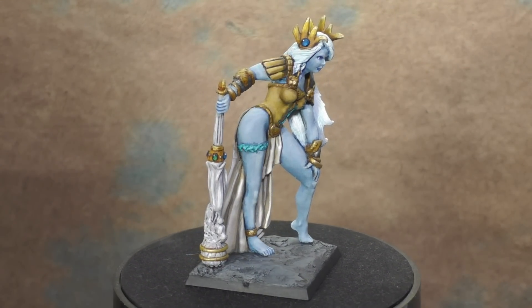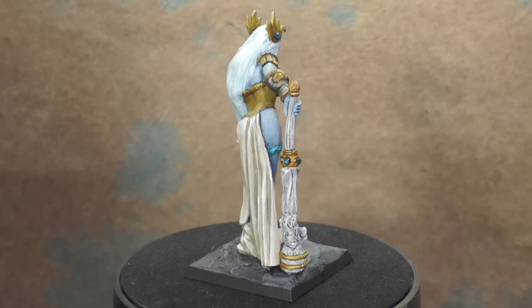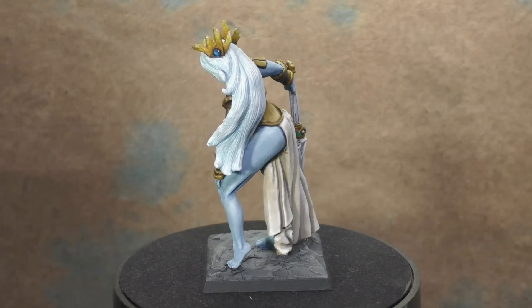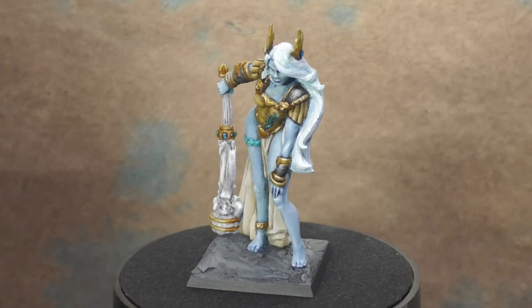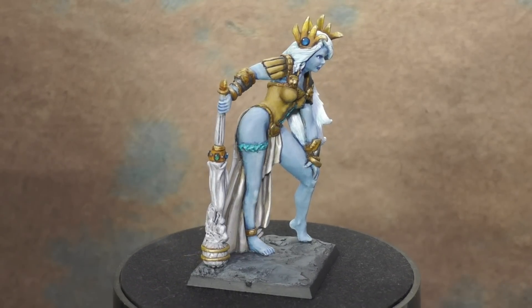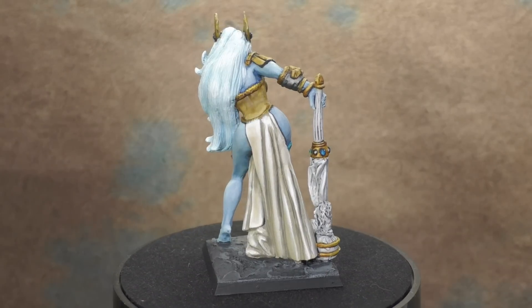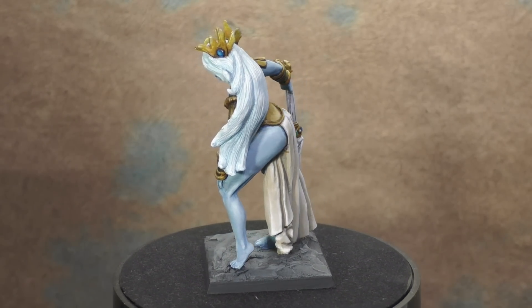I did go back and add a bit more details — I decided I needed a bit of color, so I added some gemstones painted in the traditional manner: shade towards the upper left, highlight towards the lower right, and add a little drop of white. Did those in blue and green. She also has a little lightning bolt or something going along her chest, so I painted that with turquoise and a little bit of turquoise around her leg as well. I was really starting to think I made a mistake painting the chest armor as leather, because it's too similar to the gold — but thinking about it more, I think it actually works okay. When you think clouds, it's a very small color palette, so I went with a neutral leather color.